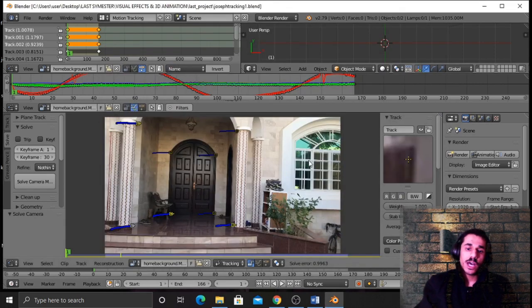I will see you in the next video to show you how I can add the different nodes in this video to combine the two videos, which is the robot dancing. I will put the robot dancing at this place on this video. So I will combine the two videos by using Blender. I will show you that in the next video.